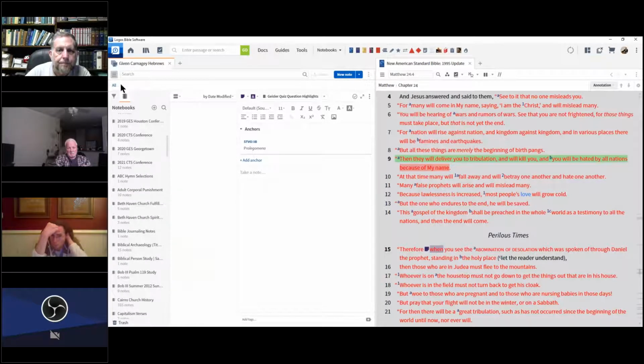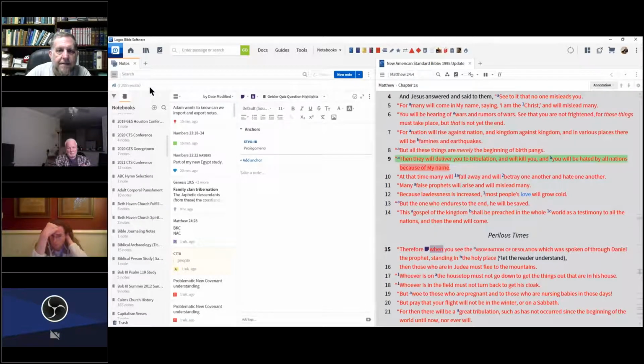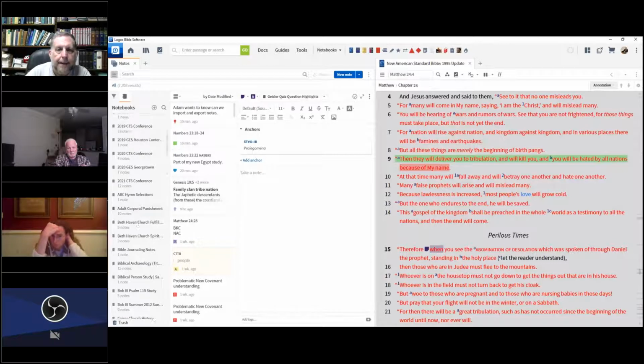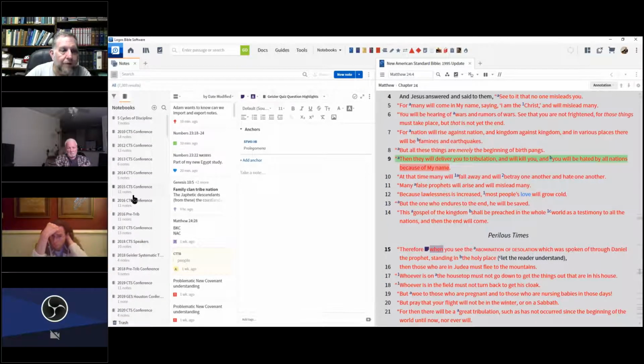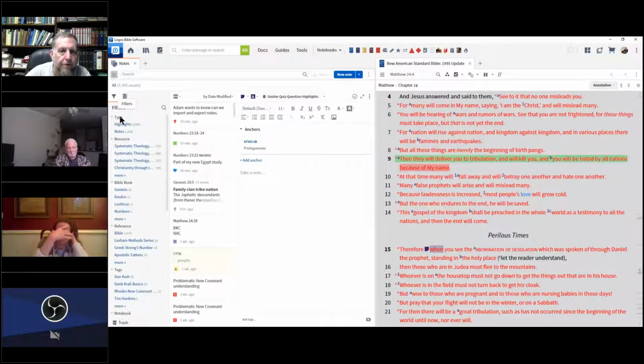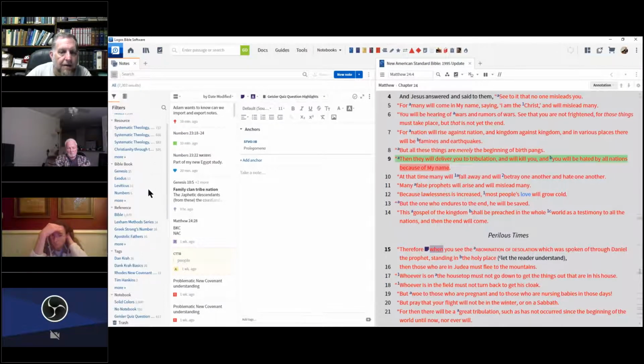If you find that it's starting to get unwieldy, I'll help you wield the unwieldy, because there is a way to start filtering. And if you decide, I don't want any more untagged notes, I don't want any more notes that aren't in notebooks, well then it's easy enough to select them all and then just start putting them in notebooks.